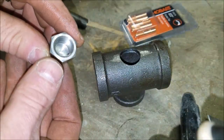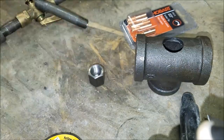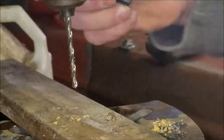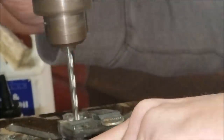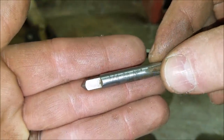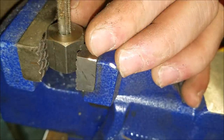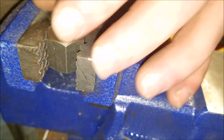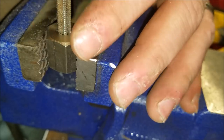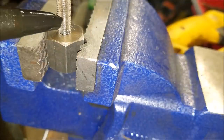I'll mark center on the inside then use the drill press to drill it out, then tap it. It's hard to see with the naked eye, let alone with a camera, but quarter-28. When you tap, you always want to go in and back out, go in and back out. If you don't, you will break your tap. Use a little cut oil to make it a little easier — in and out, in and out.